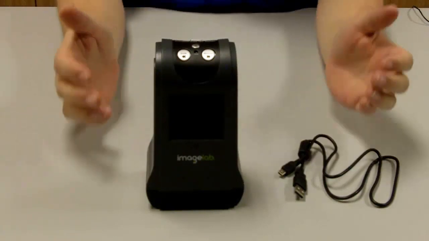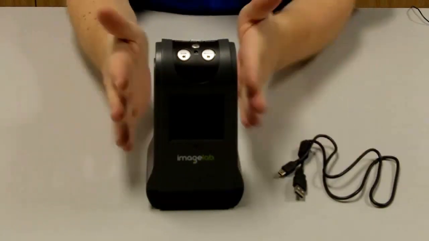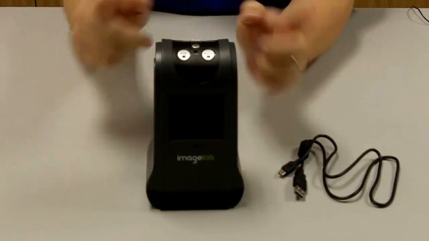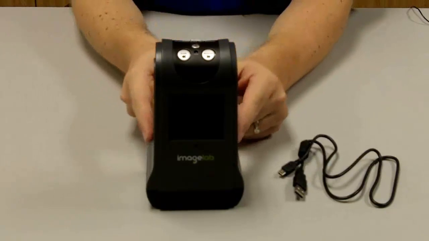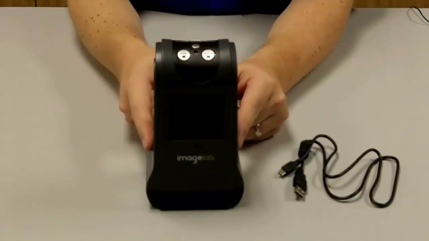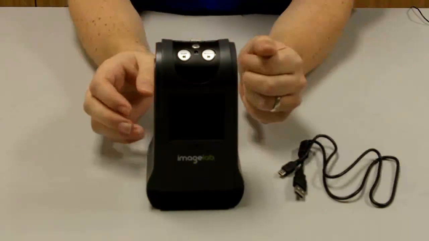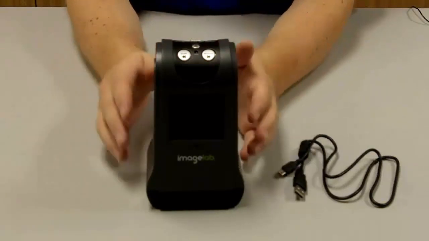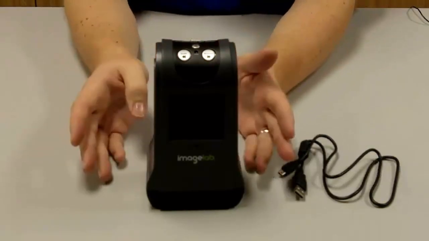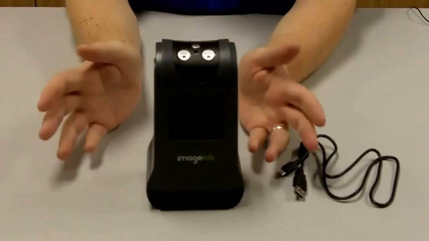Okay, once your scanning is done, the big question is how do you get your images, which, by the way, the scanner saves as a standard JPEG file format, out of this and into your computer so you can do something with them? Well, there's two ways to go about it, and which one's easier will depend on what type of computer setup you have.